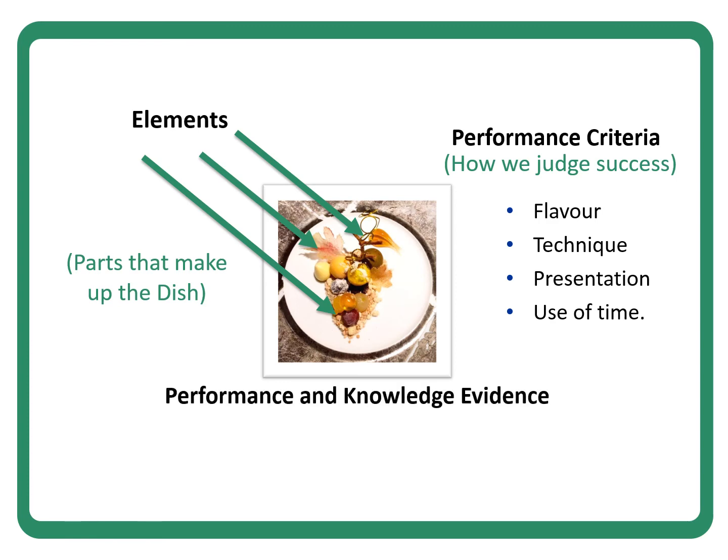Then when we look at the performance and knowledge evidence, this is a little bit like the proof that it was done right. And just like in MasterChef, they'll break it up into product and process. So the product is the end result. Does it look like what it's supposed to look like? But the process is just as important. Did they carry it out in the correct steps? Does it follow the recipe in the way it was intended? So in a unit of competency, often when we're looking at performance and knowledge evidence, it's all about making sure we got the right product, but also was the journey correct? Did they follow the correct protocols, the correct processes, the ways of getting it from A to B, as it were?